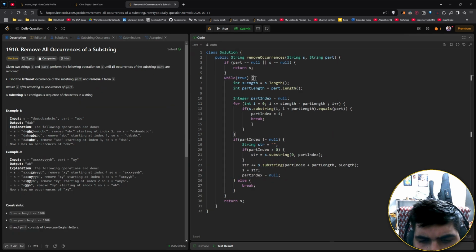The while loop needs to be closed. I think yeah, I think I got it. Now it should work fine, I believe.